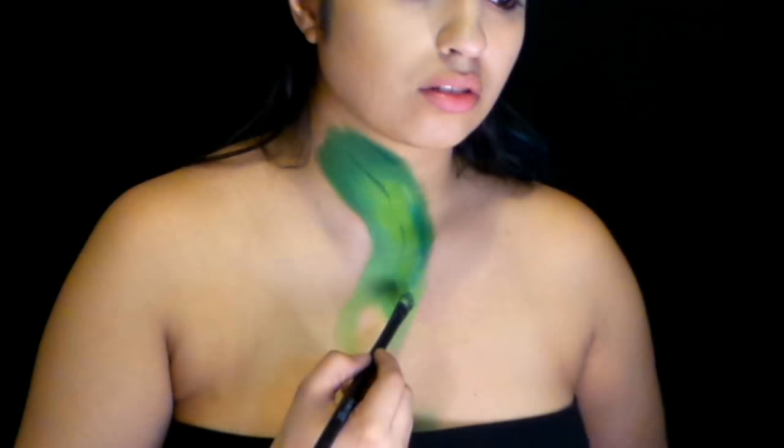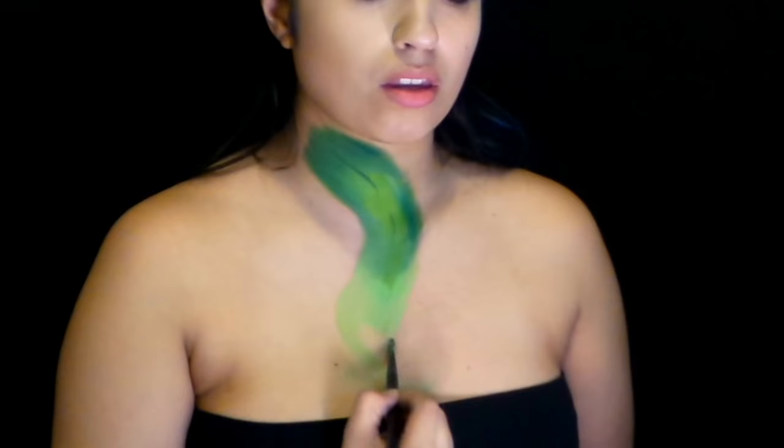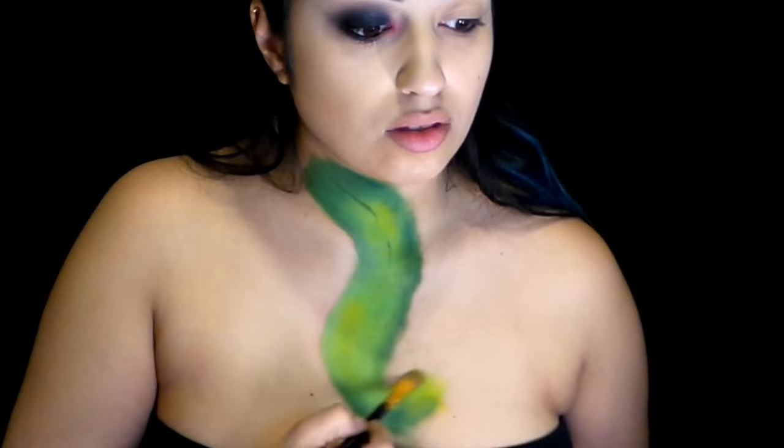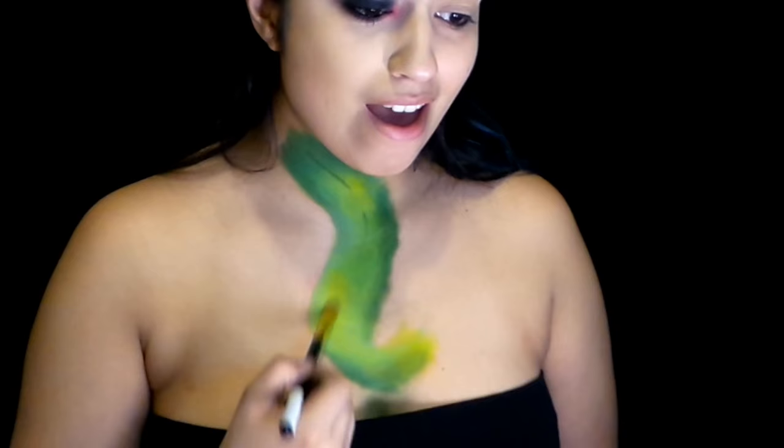Here's where I kind of changed things a bit. I didn't like the shape of the tongue as I started detailing it, so I wiped the bottom part out using water and a paper towel. Then I repainted the shape to a simpler shape that matches more of where it would fit on my chest area, and continued the blending and shading from before. I even added more yellow eyeshadow by itself to further highlight the tongue so it appears brighter — I had to use what I had to make it match.